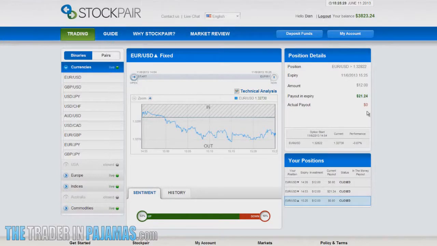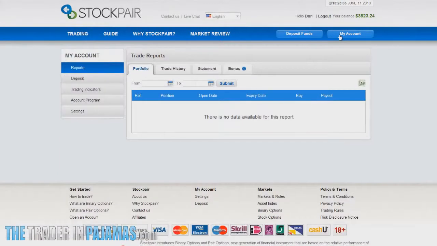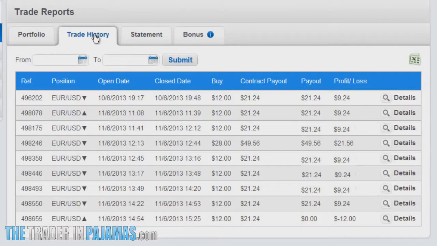I'm going to check my trade history again. We'll click on the My Account tab at the top of the screen. Okay, let me go ahead and click on the trade history up here, and you're going to see a list of all my trades that I've submitted. We'll scroll right down to see our trades. You can see the payout here was 0. This was the losing trade that we were waiting for. So I'm going to move on to the next step. We'll click back to the Trading tab.